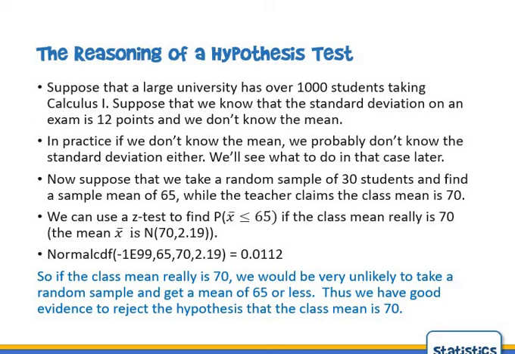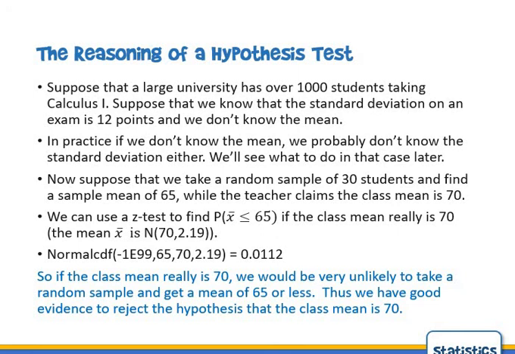You have some claim about mu in the population, and you're going to test whether it's less than or greater than or different from that. In this case, we're going to do less than. Okay? And what we do is we find a probability based on what we call the null hypothesis, which is always the equality claim here, which would be that the mean really is 70. So we can do the z procedures and we can figure out, well, what is the probability that we would get an x bar less than or equal to 65 if the real population mean were 70.